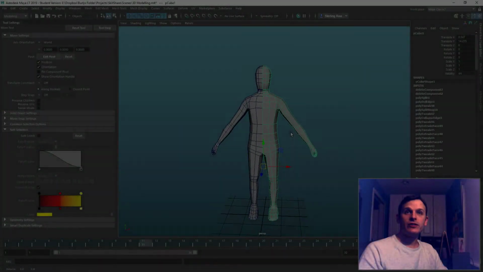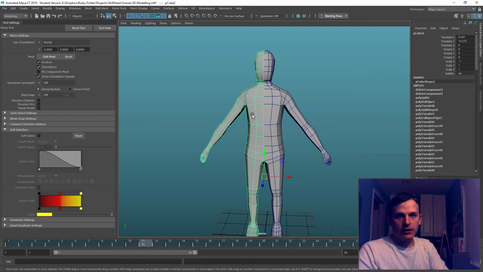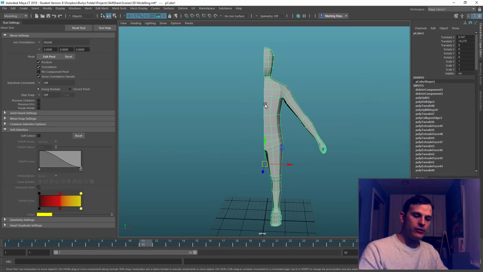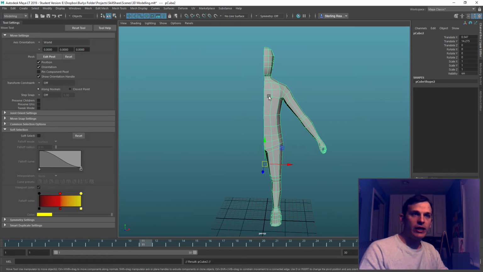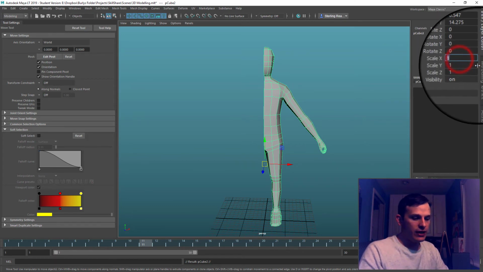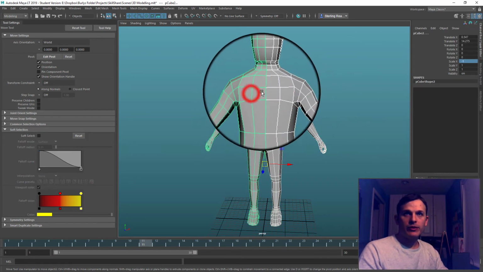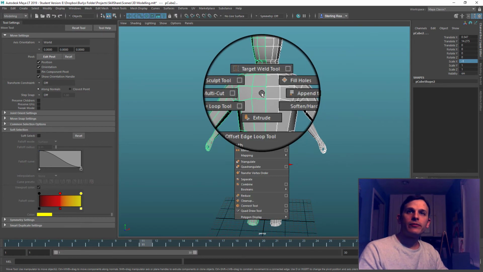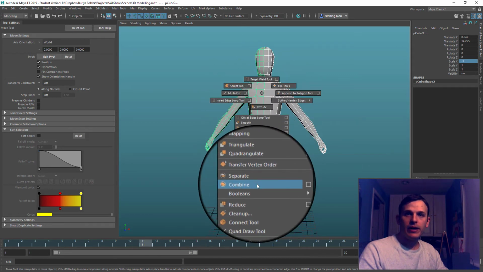So now that I got my character modeled out pretty much how I want it, I'm going to make it more real. I'm going to delete the instance side that I had, and I'm going to Control D, that's duplicate, this current side. So I duplicated it. You can't really see it until you do a -1 scale. So we're going to scale that, but this time we're going to combine these two meshes. To combine, you Shift, right click, and the combine tool should show up here at the bottom.